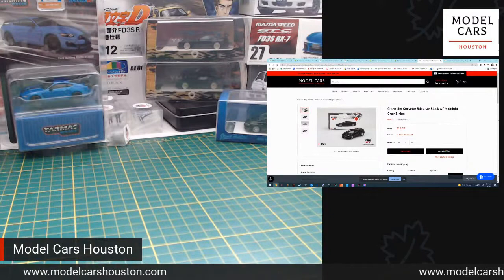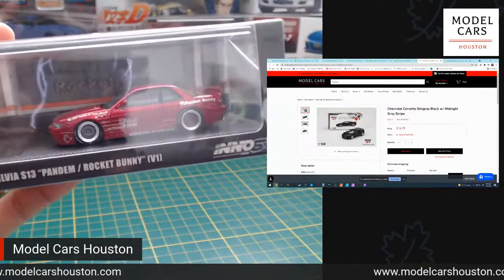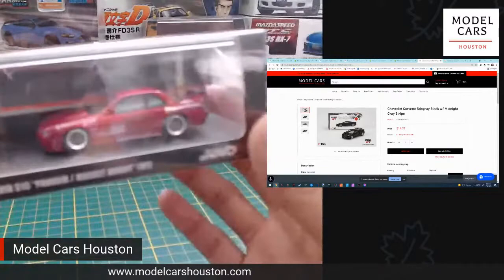Right there, red S13. Last one left. $20 shipped. Yeah, Jonathan, you're good, buddy. Just message me. $20 shipped for this one. It's not on the website. It's just my last one that's left. So whoever has been looking for one or needing one, $20 shipped. That's pretty cheap. Okay. We're good. $20 shipped for that bad boy. Message me if you want it.